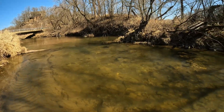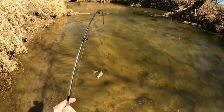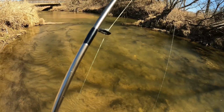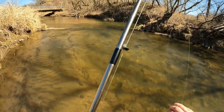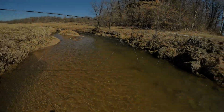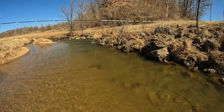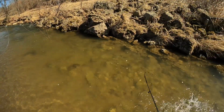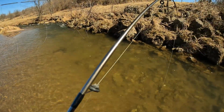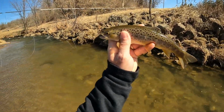There's a brownie. He was eager. A little better, still not by any stretch of imagination close to a foot, but just a little brown. So even though it's nice to have a spot to fish, there's a fish. Even though it's nice to have a spot to fish, if the bulls are in here, you really gotta watch it. An ugly stick is no match for a 1,000-pound bull. But I'm encouraged that fish are biting here. That guy's really small, but yeah, about 7.